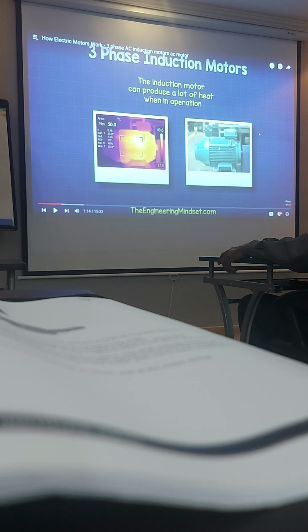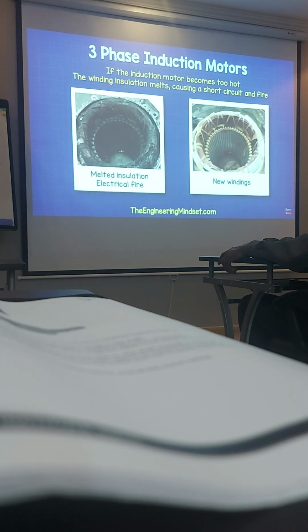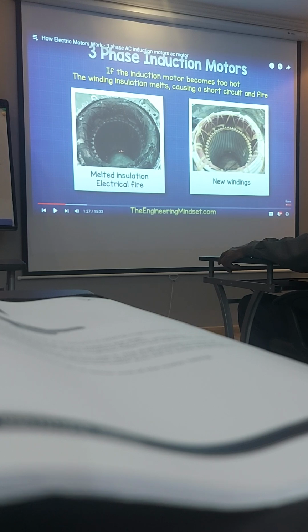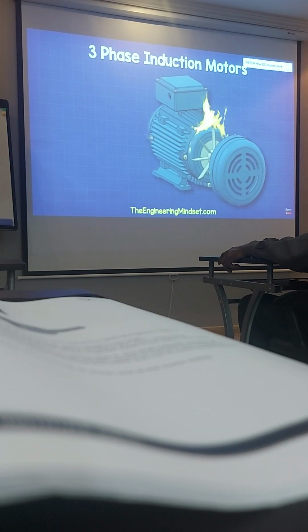The motor can produce a lot of heat in operation, so the fan blows ambient air over the casing to cool it down. If the induction motor becomes too hot, the insulation of the internal electrical core is damaged. If the winding gets burned, it will look like this. The motor gets damaged and is not suitable for working condition. The coils will melt, which will cause a short circuit and the motor will destroy itself.